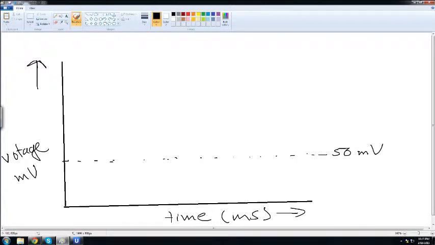This is the threshold for the action potential to start. And again, we'll get to what that means in a little bit. The neuron, let's just say that down here is negative 90 millivolts, the equilibrium potential for potassium, where potassium wants to go. And up here is 60 millivolts. So that's the equilibrium potential for sodium. That's where sodium wants to go. So I'm just going to call that equilibrium potential for sodium and equilibrium potential for potassium.